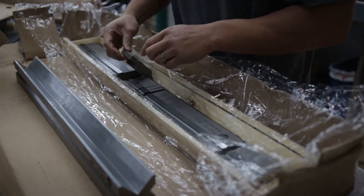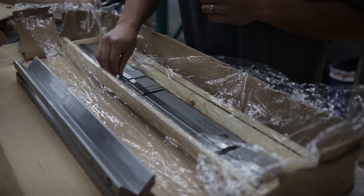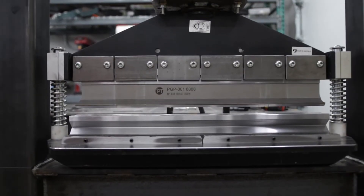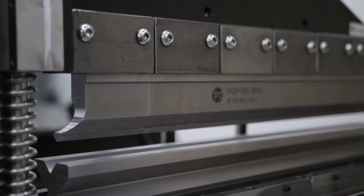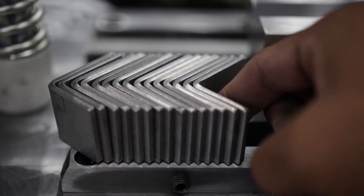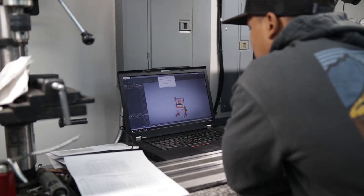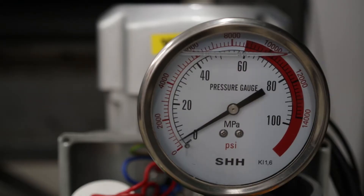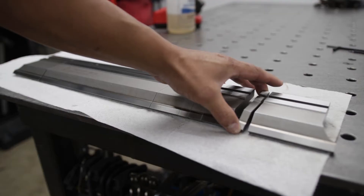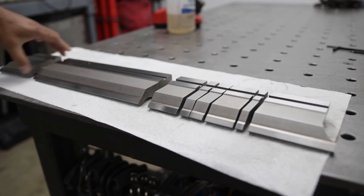To make this brake press tool fully functional, it needed an H-frame style shop press. Since the working area is about 24 inches wide, it needed an H-frame opening of 30 inches to fit. Again, there was nothing I could buy that impressed me, so like most of my projects, I designed my own. My goals were repeatable bends, a backstop and vertical stop, an electric pump to drive the hydraulic 30-ton cylinder, and high quality tooling for the punch dies and V-block — which is exactly what the Cyclops Design press brake tool gave me.